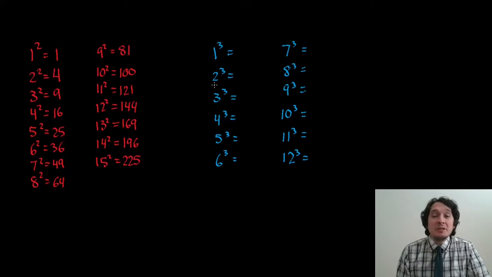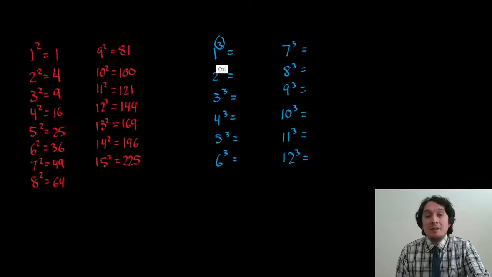So here are the perfect squares from 1 to 15 squared. Likewise, we can calculate the perfect cubes easy enough. All we have to do is take this many of that number and multiply them together, which for ones, those are going to be easy because no matter how many ones you multiply together, your end result will be 1. But this one is 1 times 1 times 1, which is 1.